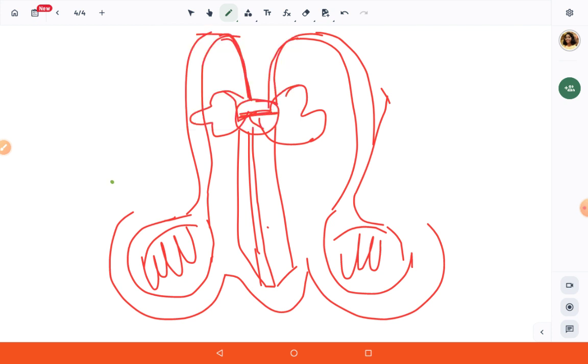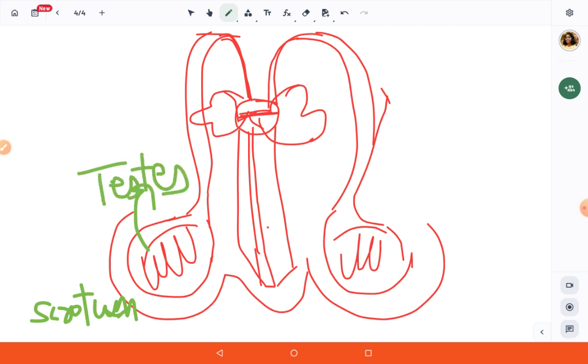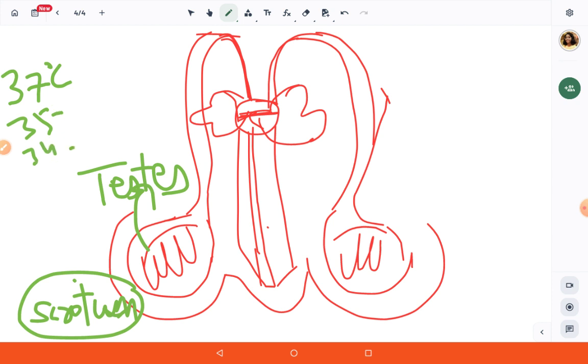So now understand it. This is your scrotum. Now, these are the testes. Testes are the ones which produce sperm. Scrotum is an outer covering on the testes. Now, a question might arise: why is the scrotum outside? Why is it not inside? Because our body's temperature on average is 37 degrees Celsius, but the scrotum needs about 35 or 34, which means it wants 2 to 3 degrees less. That is why it is present outside, because the temperature outside varies.